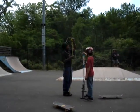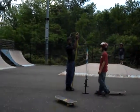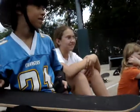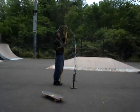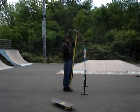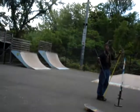I've jumped 6 feet on a skate. This bar right here was here. And there were a lot of witnesses. This is the highest I've jumped. That's 6 feet one. That is my own personal record. Unofficially, this was the world record back then. But it was an unofficial world record.